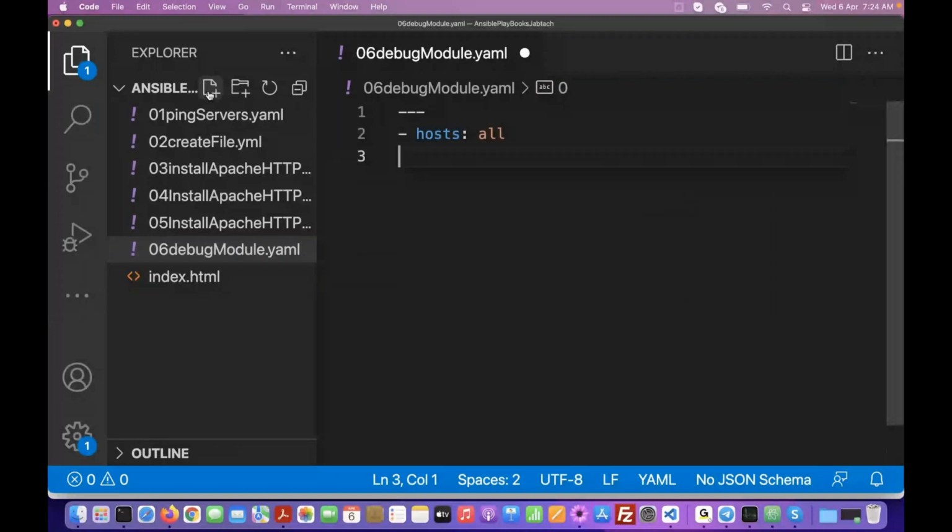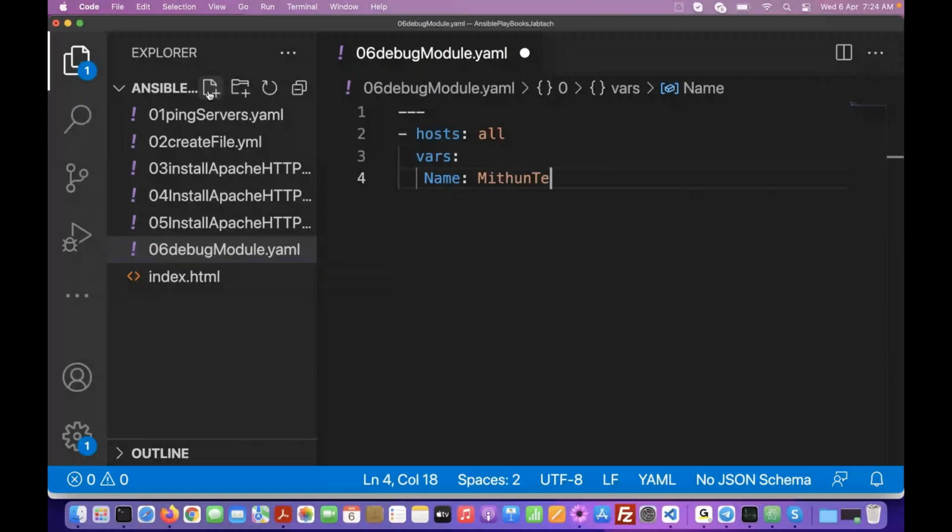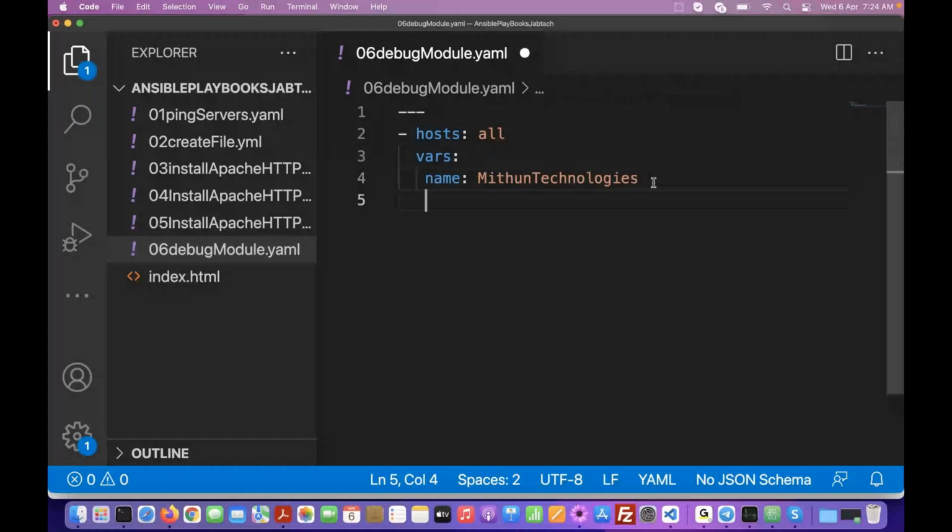Here I'm going to create a variable, name: Mithun Technologies. Usually variable names are not going to start with uppercase, only with lowercase. Okay, and tasks.